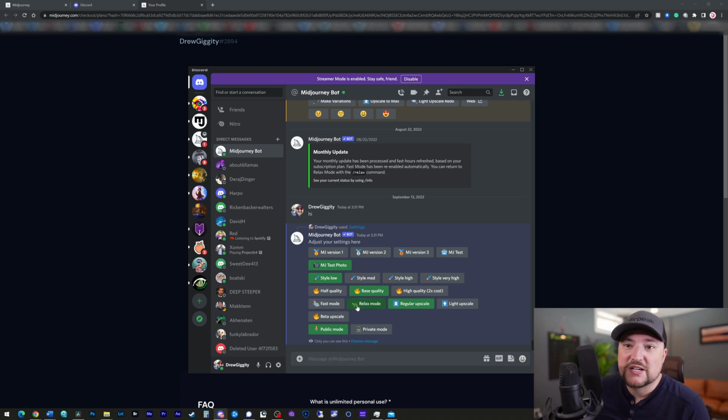Now, fast mode and relax mode. Fast mode is going to allow you to get those images back pretty quickly, within a matter of maybe 20 to 30 seconds. Relax mode could be anywhere from 30 to a minute. So there's a big difference there, but you only get 15 hours of the fast mode GPU use, so use it sparingly. It does go quite fast. You could easily create a couple hundred images in just a matter of a couple hours, and that would just mean all of your time is gone, just like that. So be aware of that. I recommend just working in the /relaxed mode, and that's the easiest way to make sure that you're getting the best use out of your Midjourney subscription, as well as not going over and incurring any other additional costs.